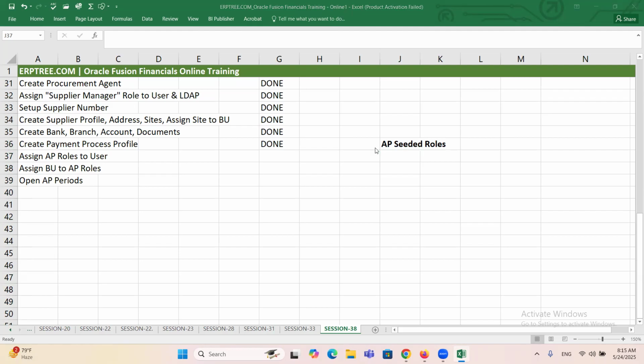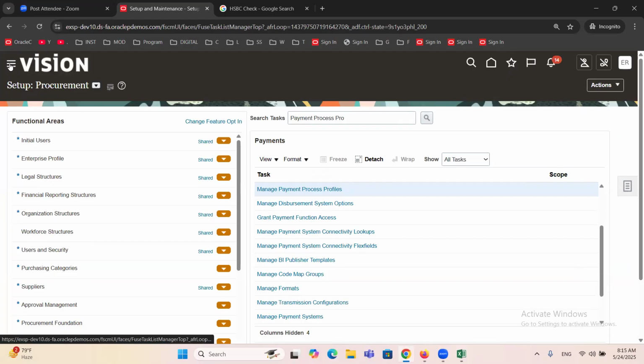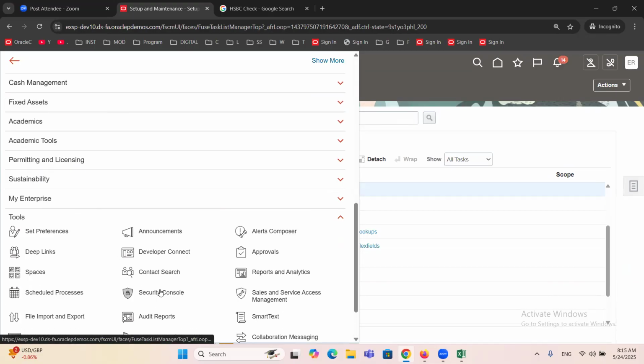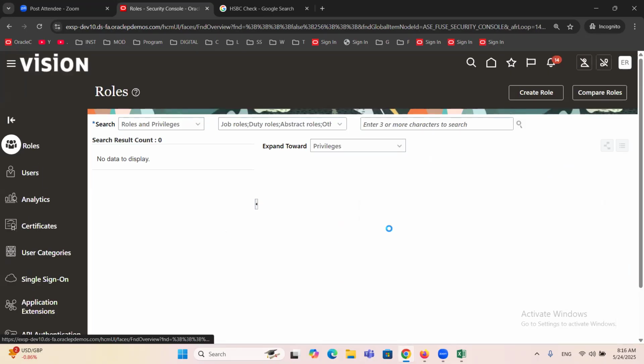To assign the roles to user, go to security console, and go to users.